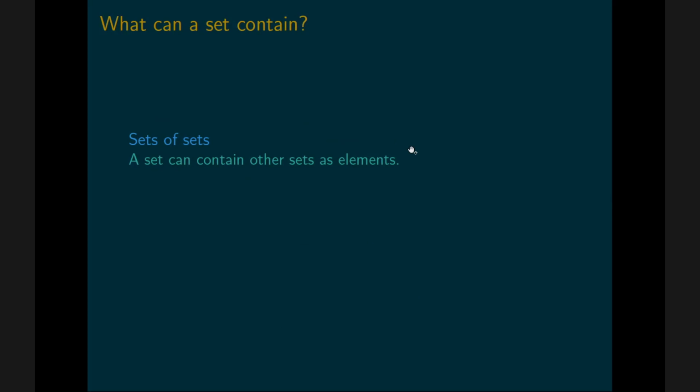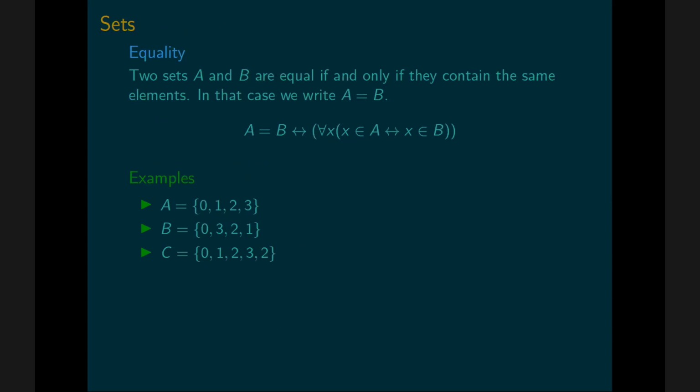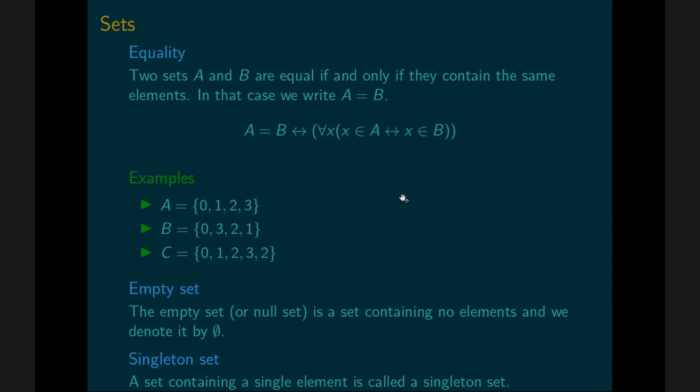Now, a set can contain other sets as elements because we just said that a set is a collection of objects, and sets themselves are objects. So for example, we can have a set containing these sets, or a set containing this set containing these sets and another set, etc. And when are two sets equal? If they have exactly the same elements. So what does it mean? A is equal to B if and only if for all x, if x is in A, then x is in B. And this is an if and only if, which means that also if x is in B, then x is in A. Okay? So this is how you prove equality of sets.